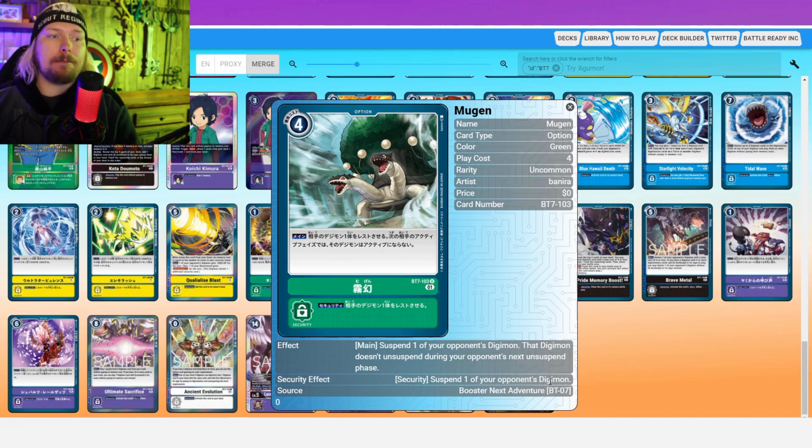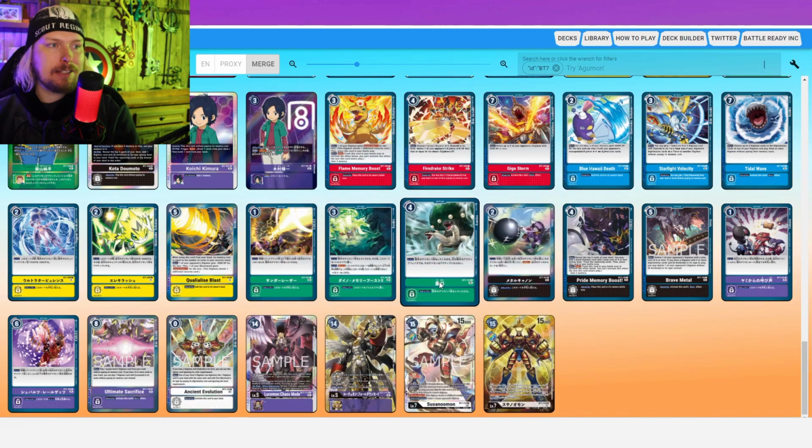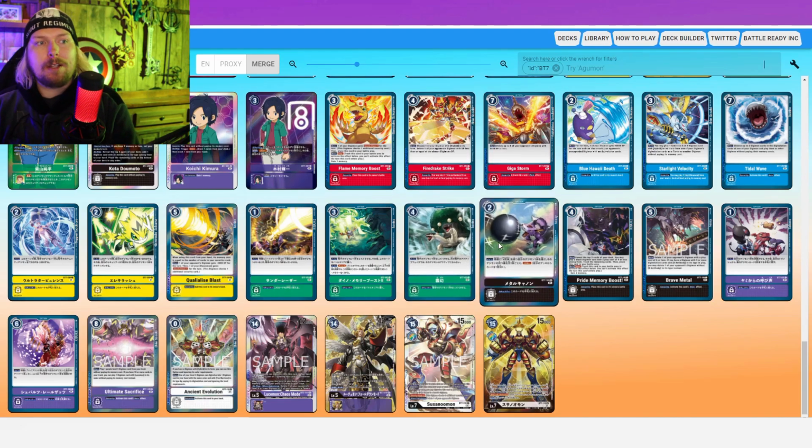Security effect: suspend one of your opponent's Digimon. So it is nice that we at least get a correct, I say correct, but yeah, a correct security effect for these suspending cards. But I still think 3. I think a 3 play cost might have been a little bit more reasonable than 4. 4 makes it almost unplayable.